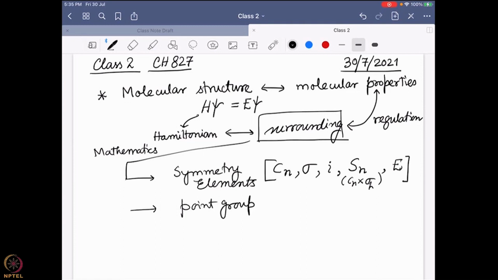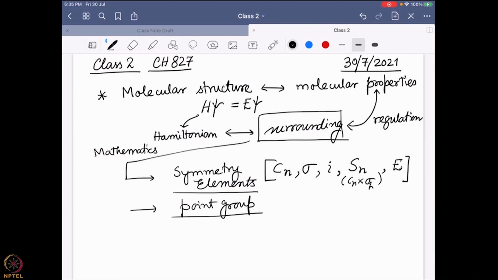So this point group suggests that each molecule can be defined in respect of the different symmetry elements present. And if you have different symmetry elements, there is a particular relation connected among them. For example, as we were saying earlier, if you have a Cn axis of rotation where n is your principal axis, that means n is the highest number possible. At that time, if you have C2s perpendicular to that, you have to have n number of C2s. You cannot have n minus 1 or n plus 1 or any other number. Either you have n number of C2s or nothing perpendicular to it.